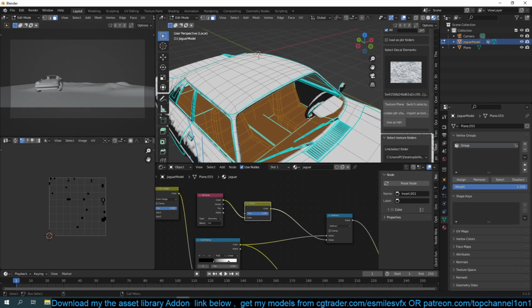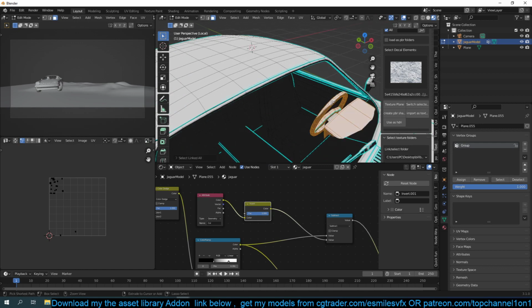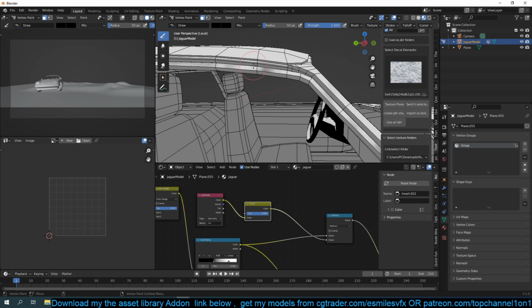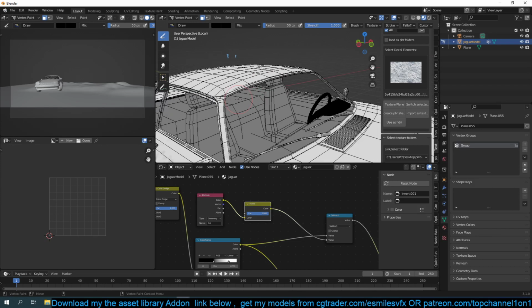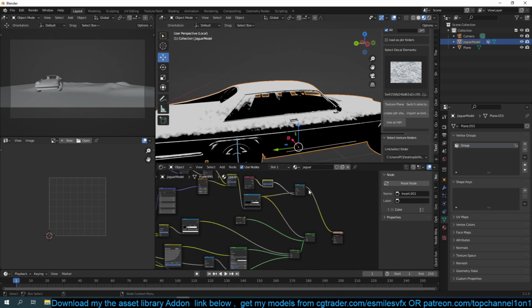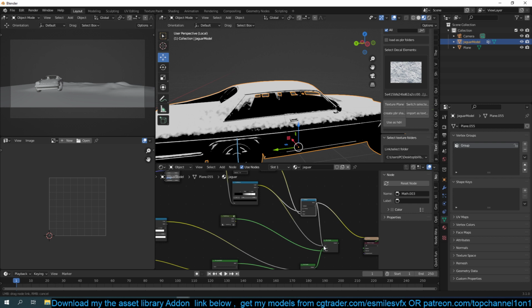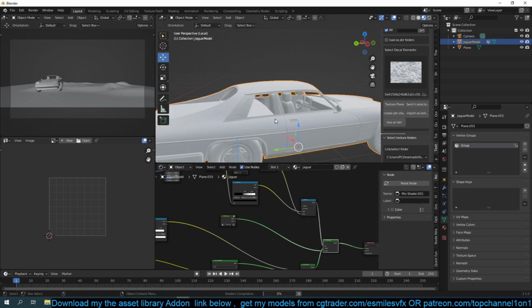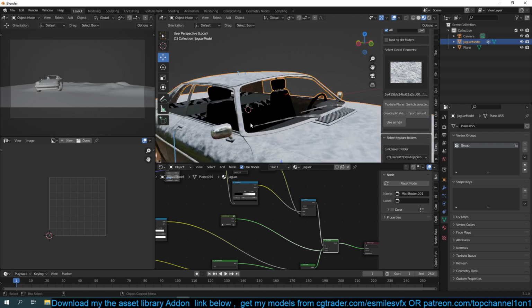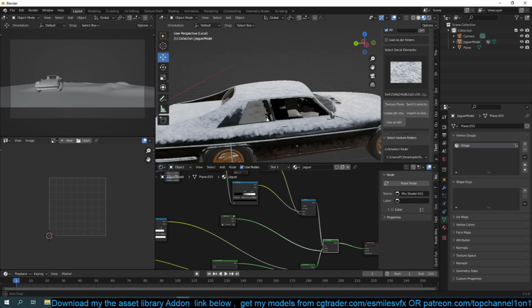Now maybe let's also add this steering wheel. So I'm just going to go back to vertex paint, selected, Shift K to add it. And you can see now it's no longer part of that. So I can bring this in as the new mask, and now we should not have any snow on the interior. So you can see that's what we have.